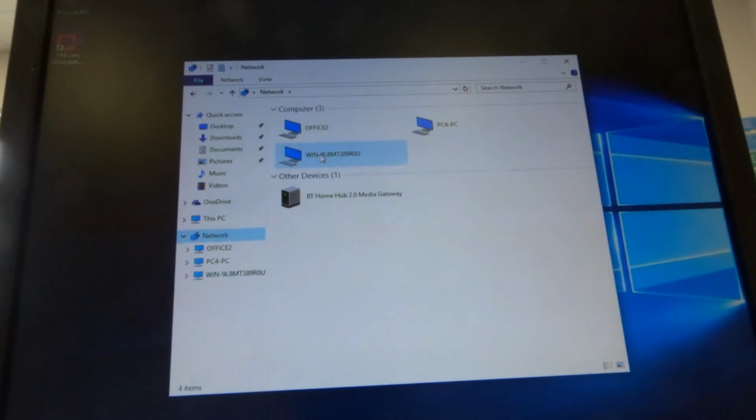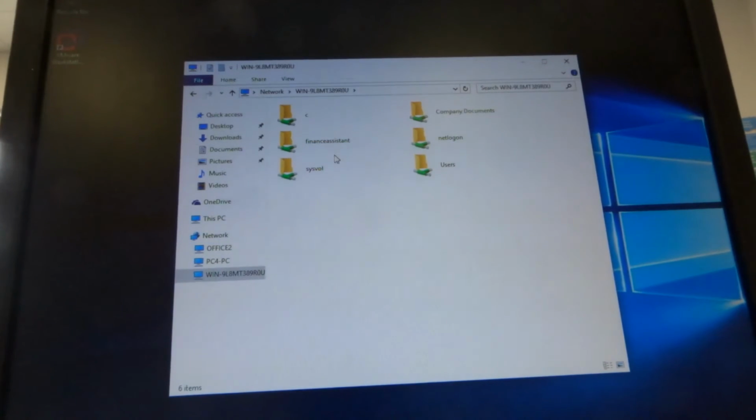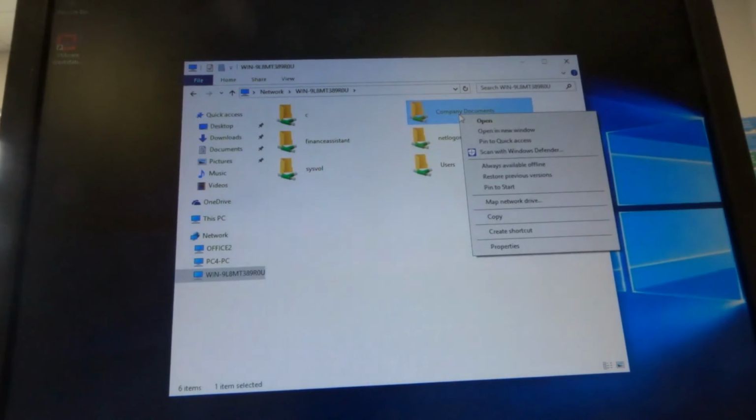This is our server, so we're going to double click on the server. These are the other machines on the network, but we're going to click on the server, and then inside there you can see we have a bit called company documents. So have a little bit of a screenshot here. If you didn't get a screenshot of the server, go back a few seconds, get a screenshot of that as well. And what we're going to do is right click on there, and go to map network drive, which is that bit there. So map network drive, so another good time for a screenshot.